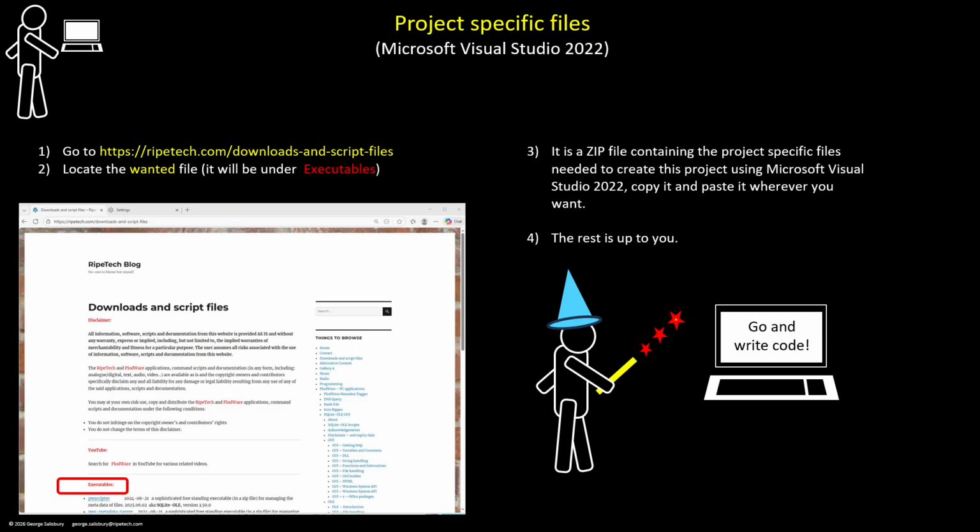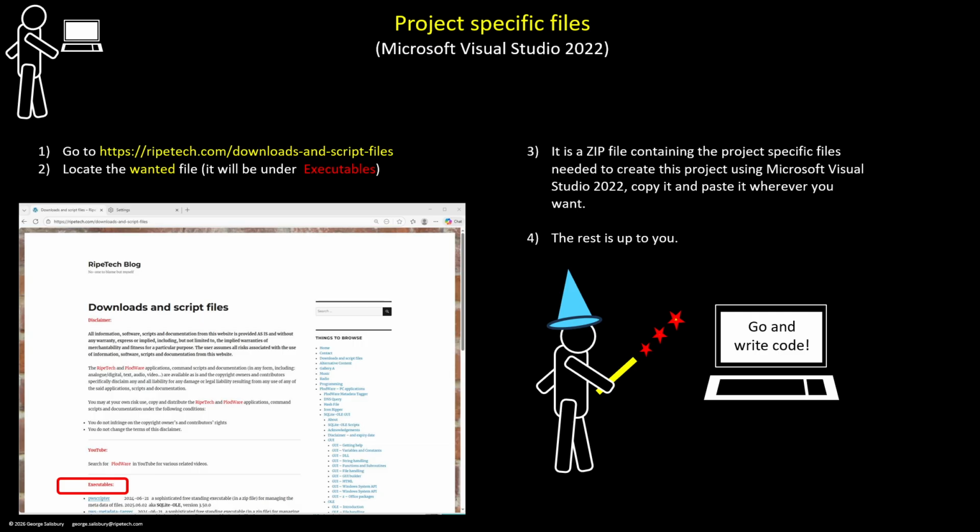The project-specific files for this project are available. They were compiled using Microsoft Visual Studio 2022. It's a little bit out of date now, but should be no problem to move it on to the newer version of Visual Studio. Where can you find the files? Well, go to my website, ripetech.com, and look for the Downloads and Scripts page.